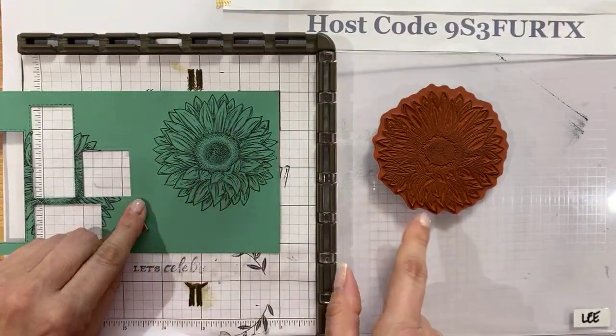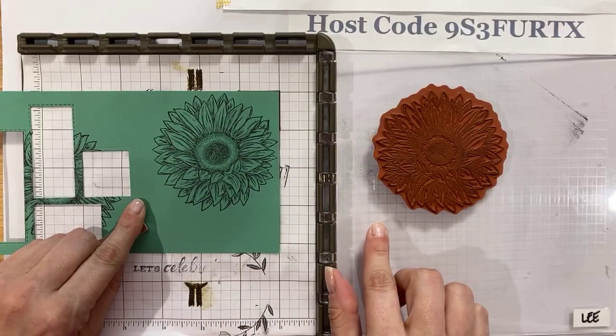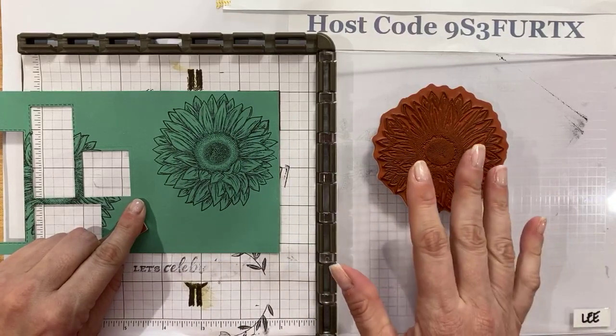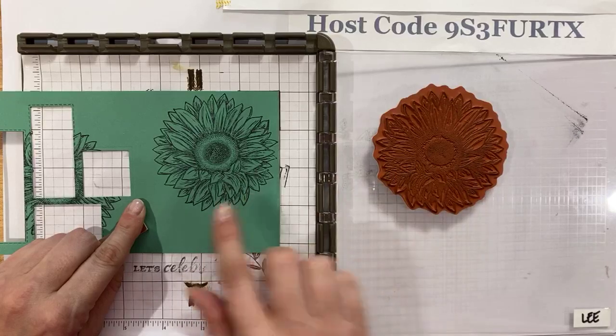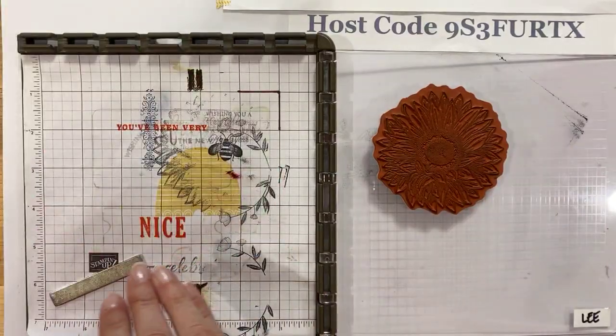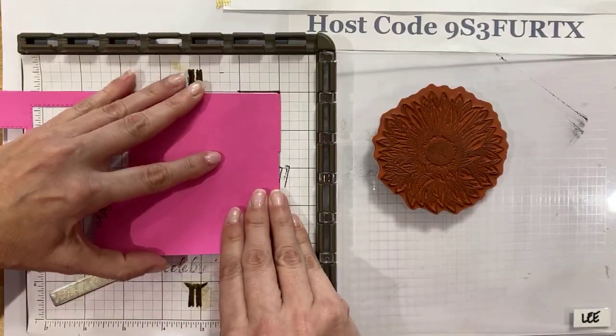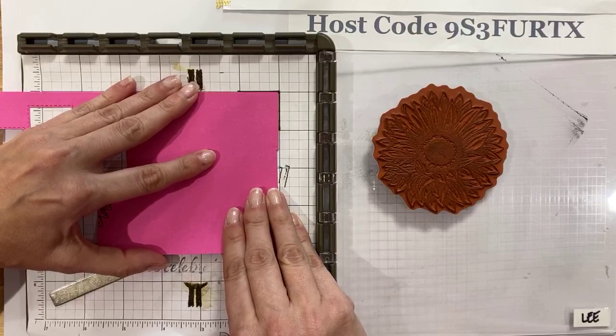So the second thing is sometimes on a larger image, you don't get a nice ink coverage the first time you try it. So this allows me a little leeway where I could ink this back up. So again, I'm going to do this with all 4 pieces of cardstock. So I'm going to go ahead and do that with you guys. Hopefully that's all right that I'm doing that.